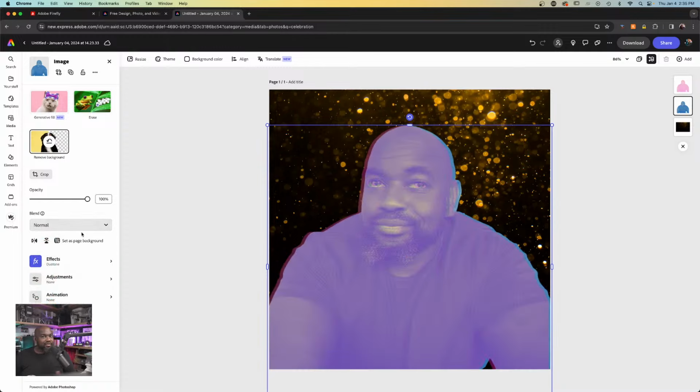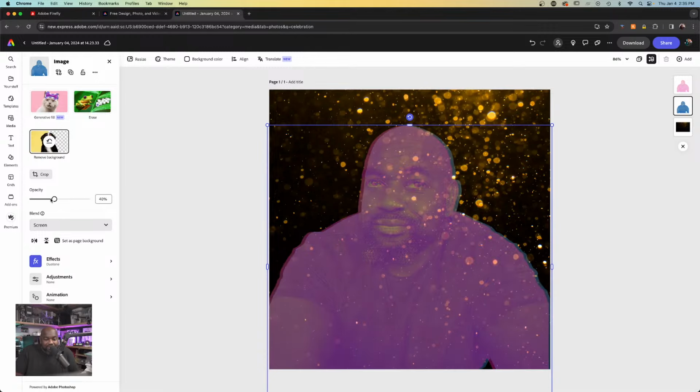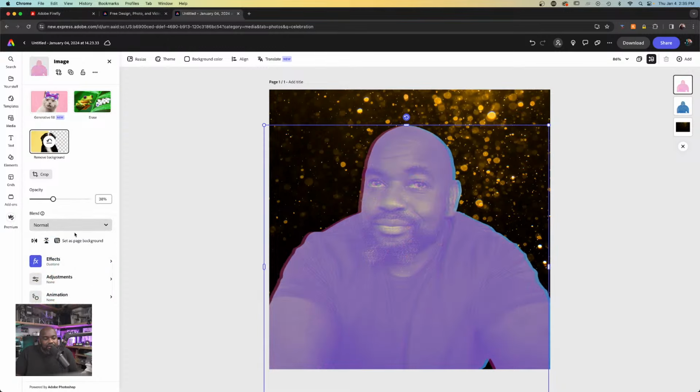Okay, and as with many Adobe products, if not all, they're always being worked on and improved. So I wouldn't be surprised if this is going to be expanded at some point. But screen's kind of interesting, right? We can drop the opacity. I think I'm on the wrong layer here. So let's go back to normal, and then on this layer in particular I might change to screen, and this way it looks more like, I'm getting a little bit of that pink and blue on either side of the image, which is pretty cool.